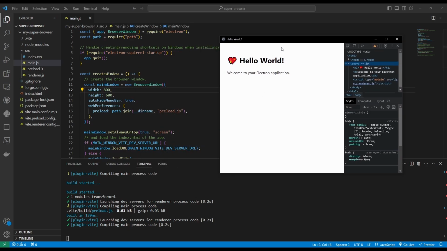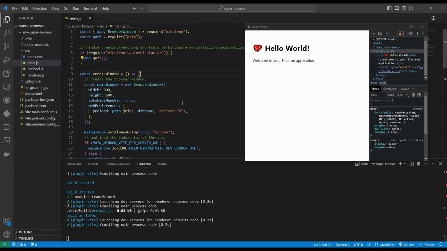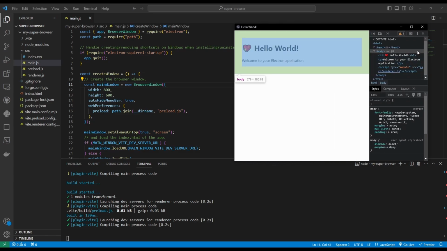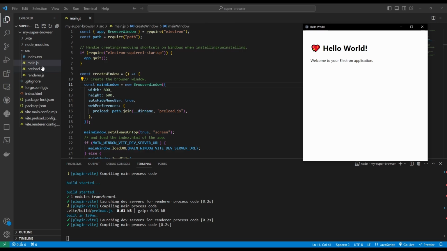As you can see, there's no menu bar. Now let's see what happens if we click away. Oh, it stays on top. Cool. All right, first mission accomplished. Excellent. How about we create our UI?